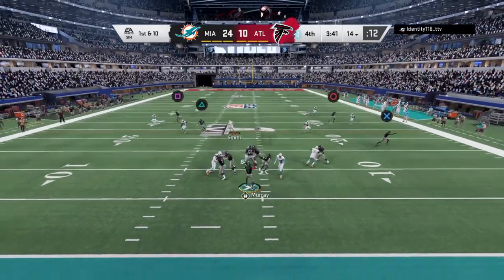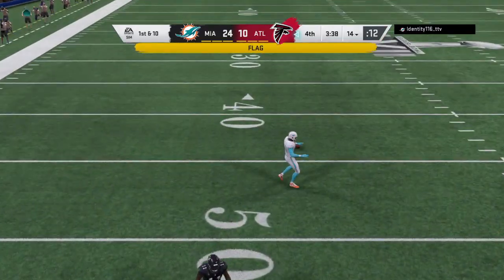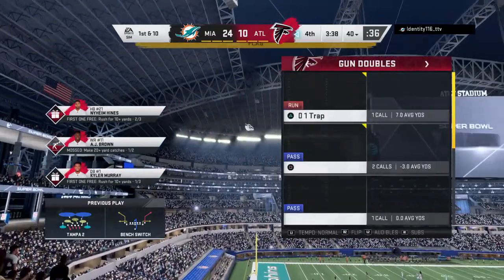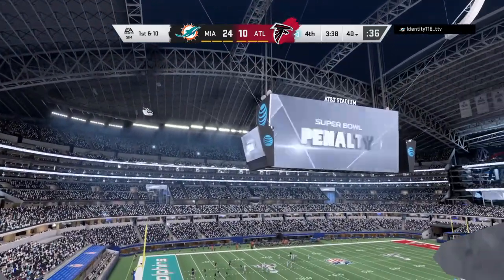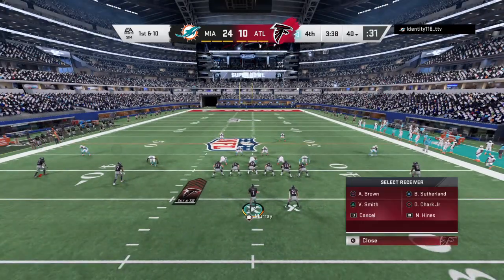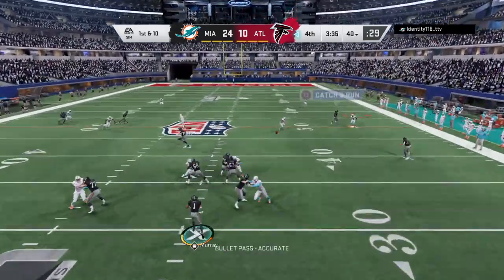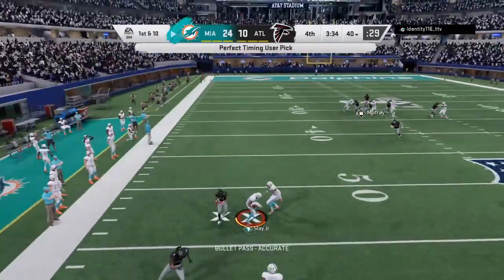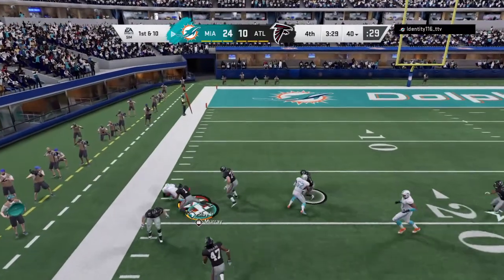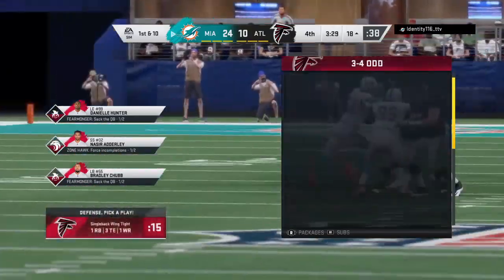Throwing on 1st down is Murray. And that's going to wind up incomplete. However, we do have a flag down. Let's check in with our referee. So signs of life in what's been a dormant offense in this second half. Here's 1st and 10. On 1st and 10, here's Murray. And for a third time tonight, he's intercepted. Darius Slay with a pick. And they will be set up now as he brings this thing all the way back inside the 20.